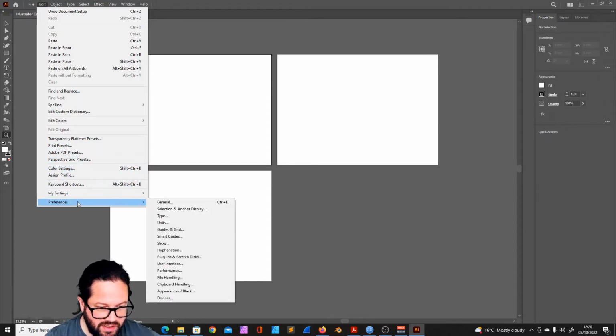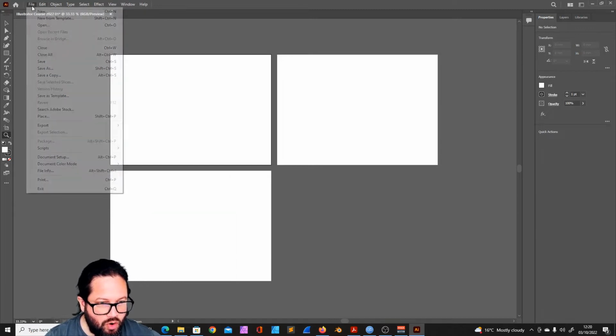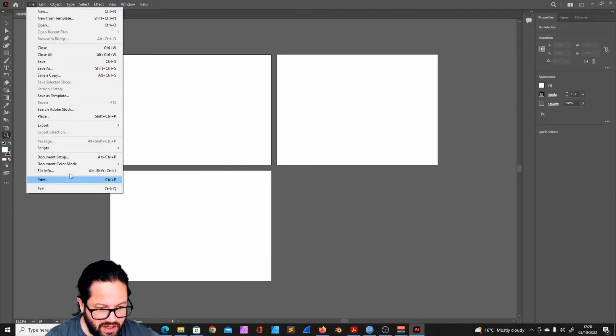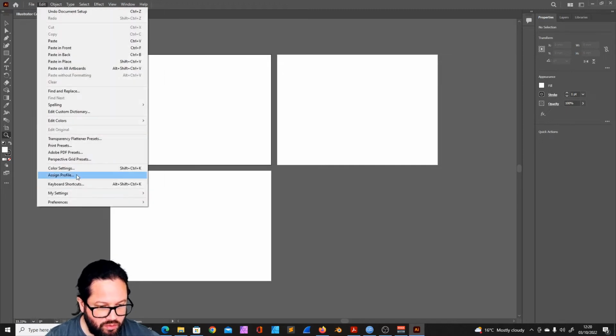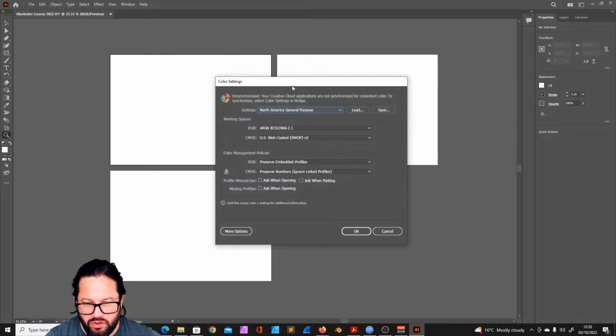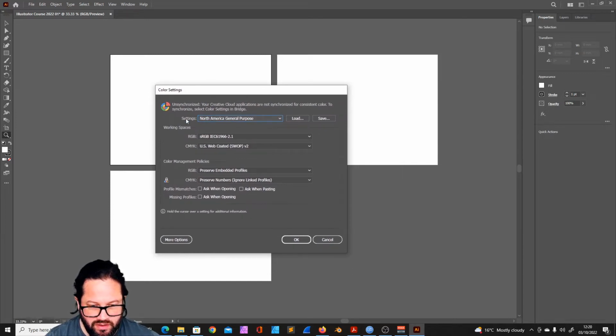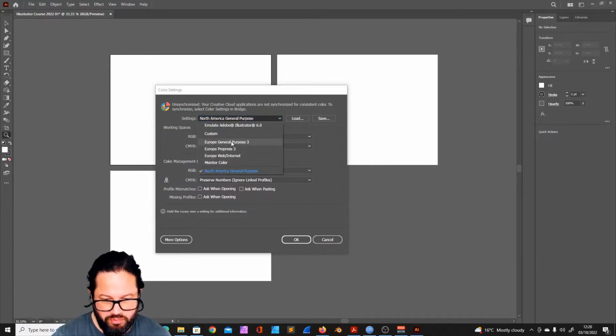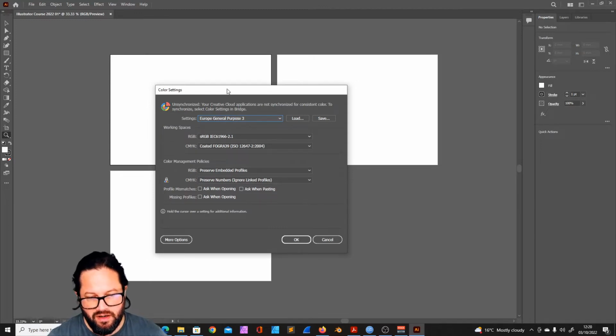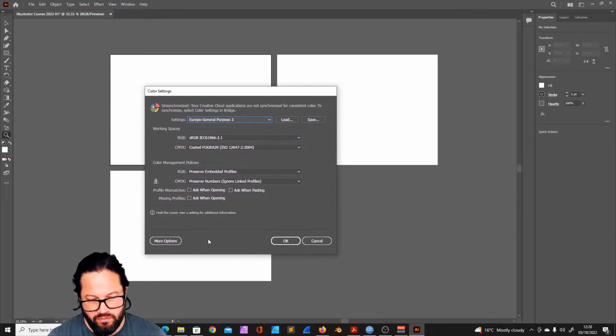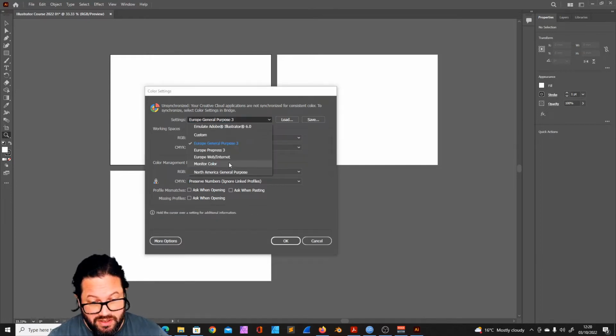But if you have already set your color settings, and you know already, okay, we are in CMYK or in RGB, then you don't really need to change that here. You might want to change the settings depending on where you live. I'm in Europe, so I could, for example, go here and change to Europe General Purpose. This is a very big topic. Color spaces is a very big topic, and we might not be able to cover that in this video. Just think about where you live. You can also have a custom adjustment here. Just think of what fits best to you.